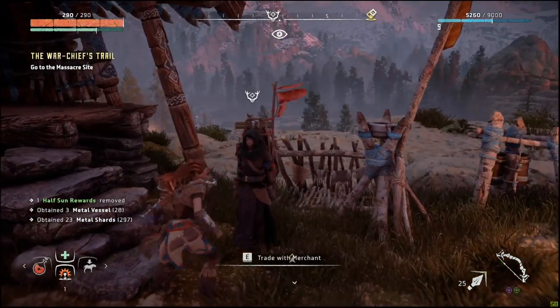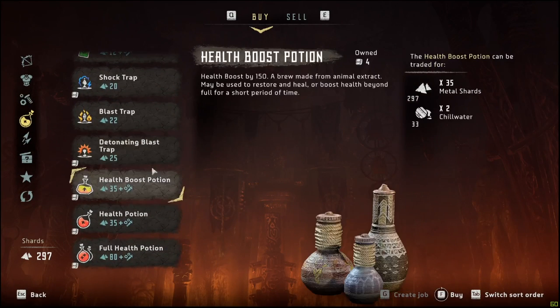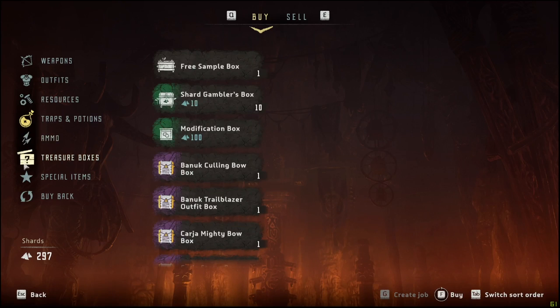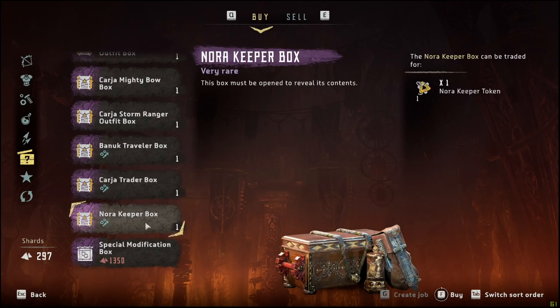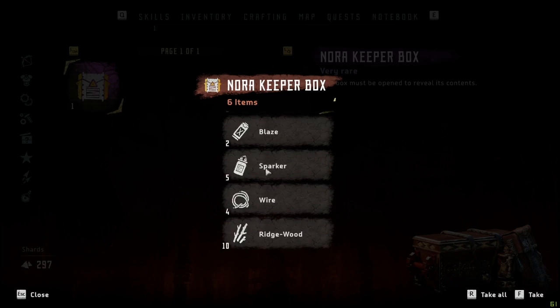Okay, so save. Quickly save. Let's check the trader. And there is a lot of traps in this game too. I still don't know what this is. Let's try. I have one keeper box now. There's nothing special in there.